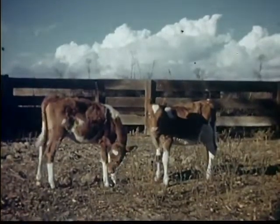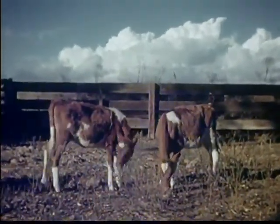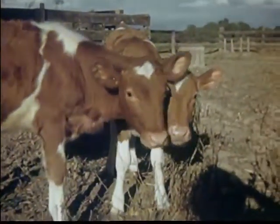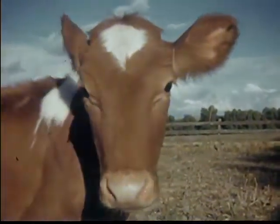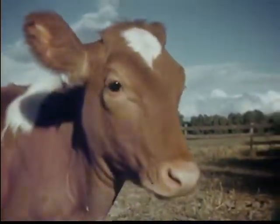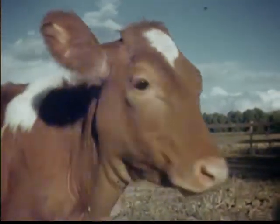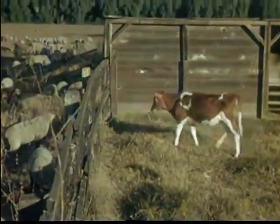Like the cows, the calves spend several hours a day in their pastures. Ed trains them to be gentle and affectionate. Guernsey cows are famous for their good dispositions. These calves represent the fulfillment of a dairyman's dream, with their exquisite, intelligent heads, graceful, strong bodies, and beautiful fawn-colored coats. Calves are inquisitive like children and watch everything that goes on around them.